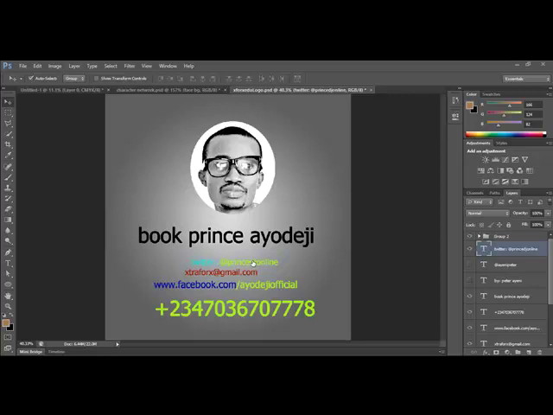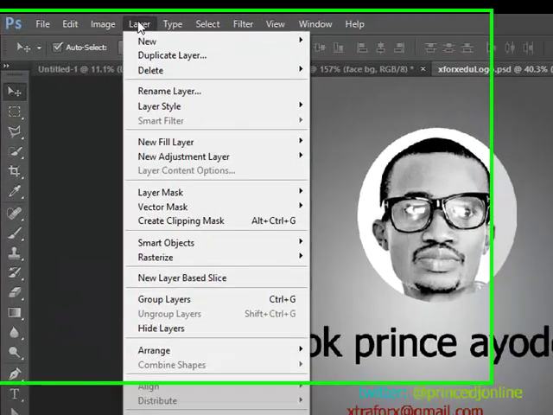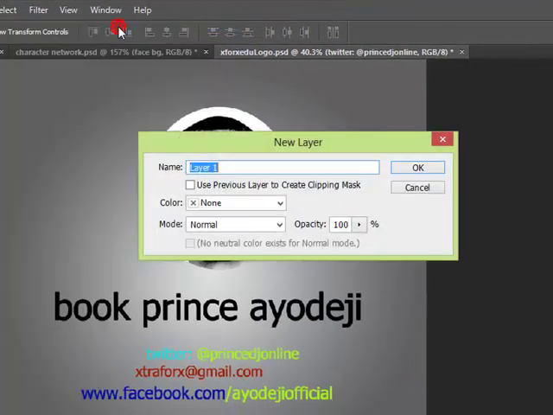Oh, you're welcome to walk into layers too. I quickly want to run us through what we can do with layers. Now, the first thing we can do with layers here is new. You can create a new layer from here, and you can see this is a new layer. You can name the layer the name you want it to be.